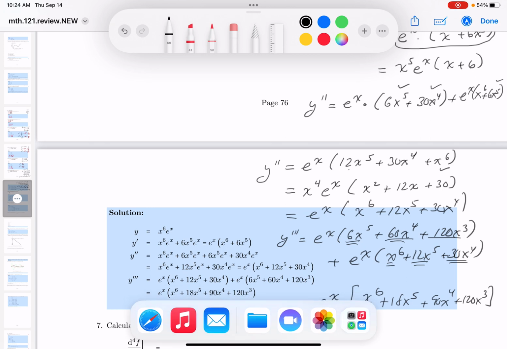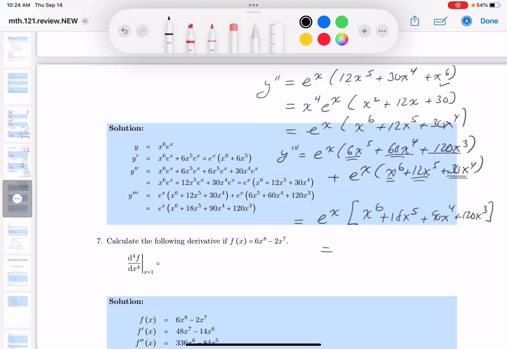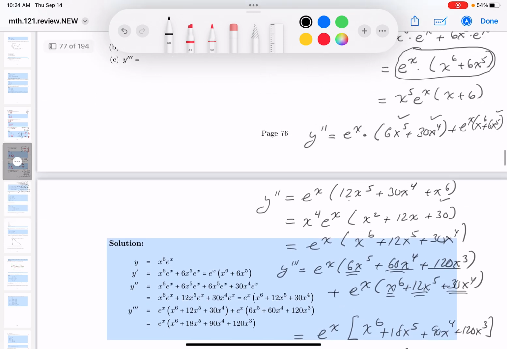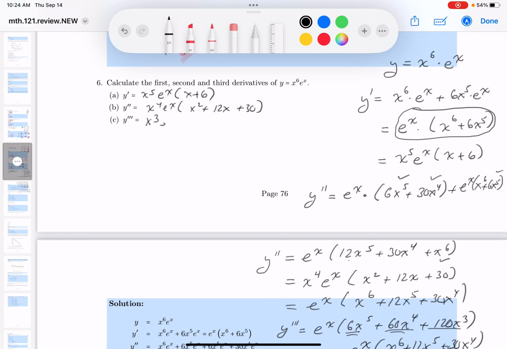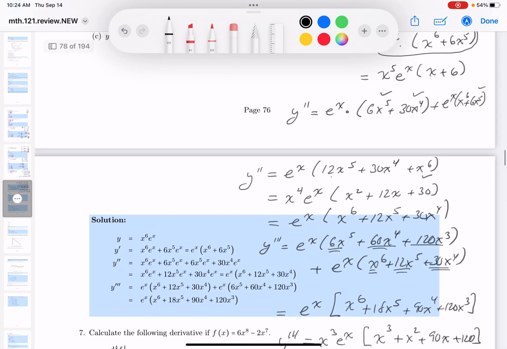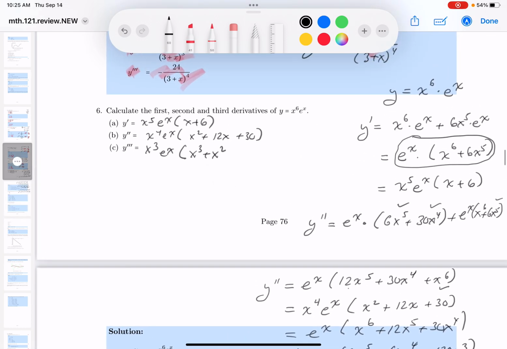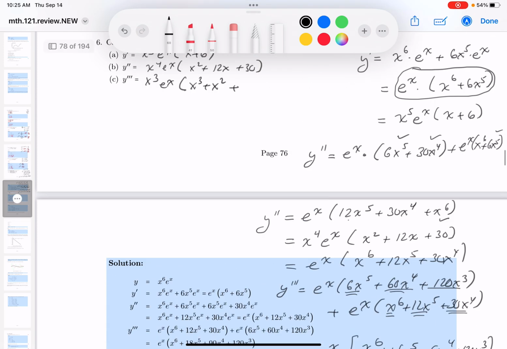All right, now someone says, what are you doing with that? Now I'm going to factor out x cubed. So it's going to be x cubed, e to the x. What do you get there? x cubed plus, again, I factor out x cubed, so it's going to be x squared now. Then 90x plus 120. All right, this is the third derivative. So I'm going to go back and maybe write that down over here: x cubed e to the x. And then you're left with x cubed, x squared, plus, again, I'm just writing it over, 90x plus 120.